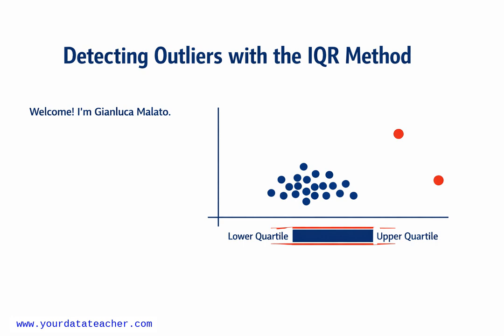In this video, I'll show you a simple and robust way to detect outliers using the IQR method, where IQR stands for Interquartile Range. It focuses on the middle part of your data so that extreme values don't dominate the picture. We'll start from a small numeric example, compute the quartiles step by step, derive the IQR, and then use it to set objective thresholds that flag suspicious points, like the red ones you see on the chart. By the end, you'll know exactly how to apply the IQR method in your own analysis.